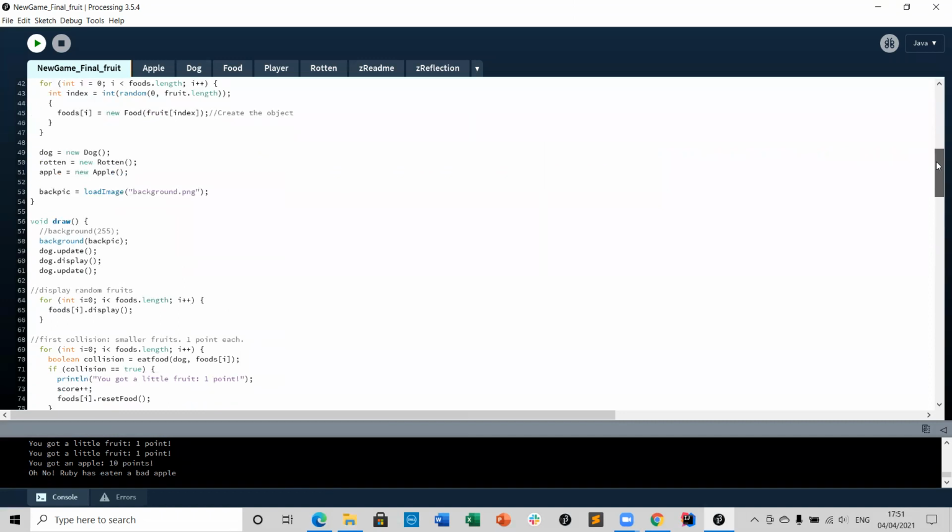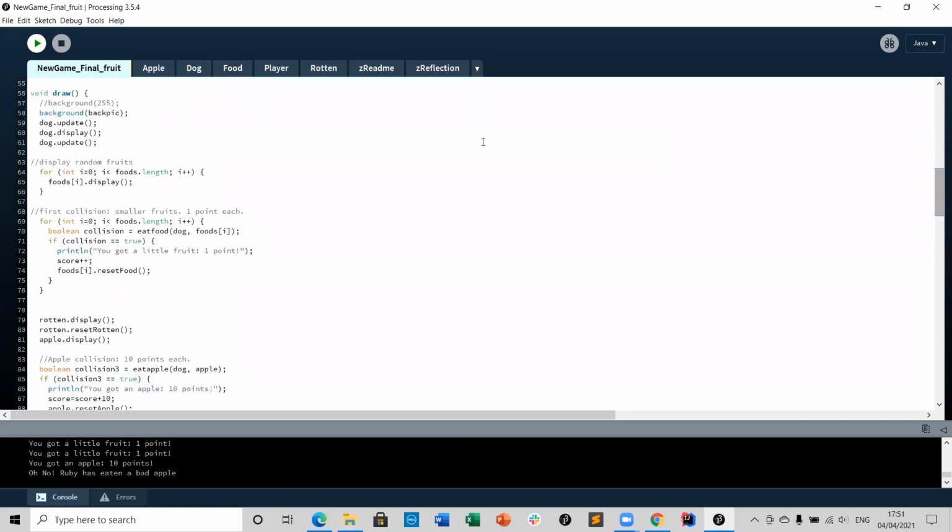Another thing that I think is worth talking about, I have it in the draw session, other loops here, the foods y dot display, just displaying the images randomly. And here in the collision, I'm also bringing another loop. Again, is literally doing the same thing, but here I'm talking about when the dog is eating the foods, so when the collision happened between the two images.